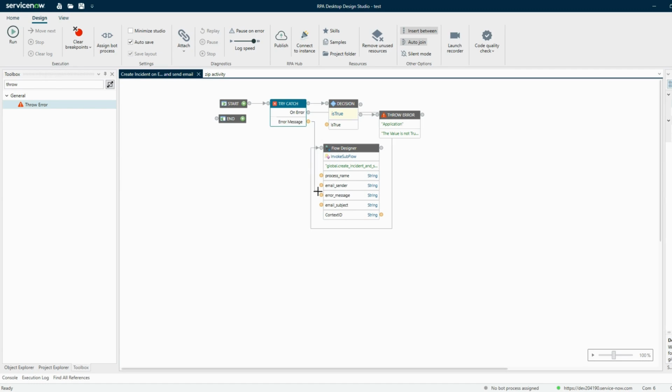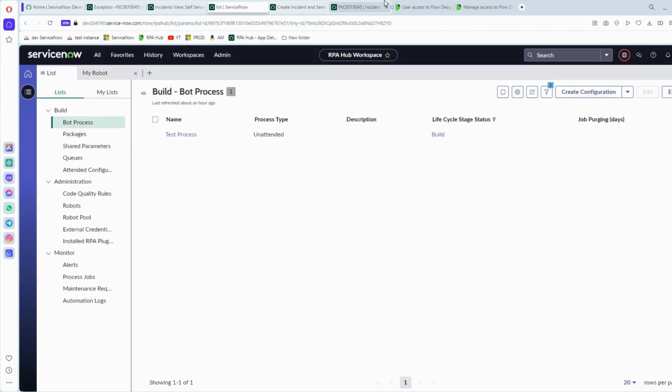The error message should be the input parameter for this error message, and then we have to provide the process name. For this example, I'm not going to have any separate variable, but in real time, make sure that you create some input parameters or variables in which you can map the process name and sender ID. I can also get the parameters, if required, from process parameters as well. Let me provide the process name, like RPA incident bot, and let me give the sender name, which I'll copy from here.